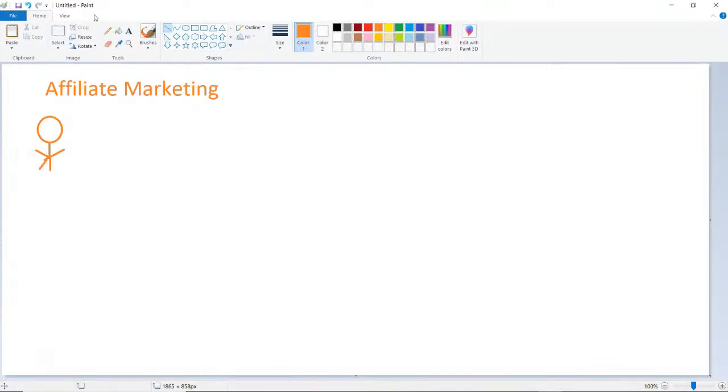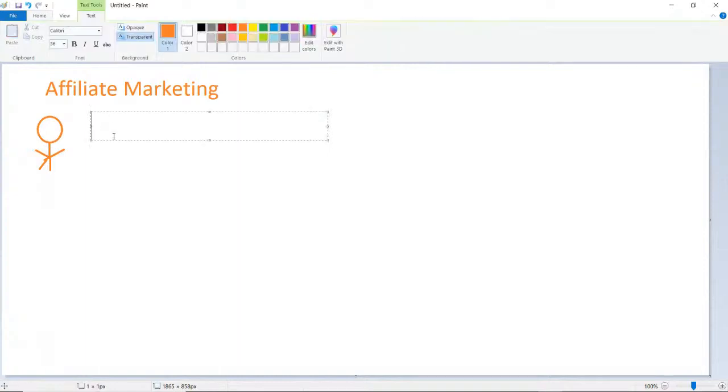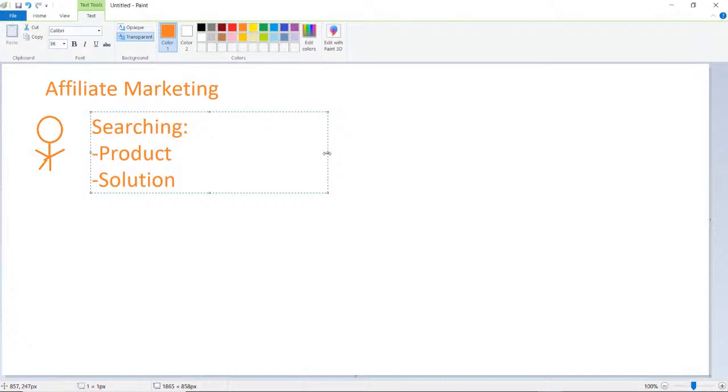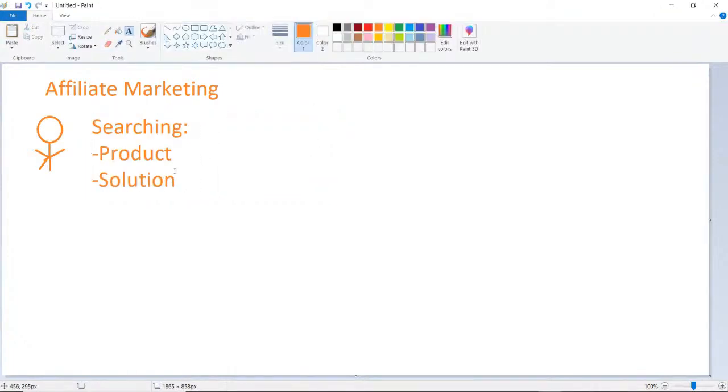So they're going to actually be searching for, it just depends on how you do affiliate marketing, but they could be searching for a product that you're an affiliate for, or they could be searching for a solution to a problem, right? And that gives you an opportunity. We'll do these little arrows like this.